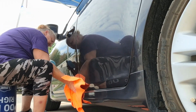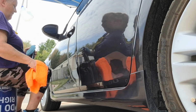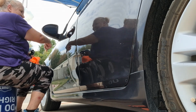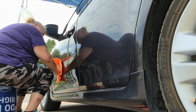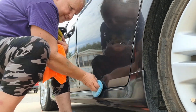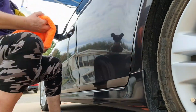Now I'm putting on the wax. You can definitely see the pleasure in my face that I could glide my finger across there. The wax that I'm using is the Turtle Wax Hybrid Ceramic Spray Wax. And I really love this stuff. That's what I used on the motorcycle. I really like it. Then I stand up and see this.